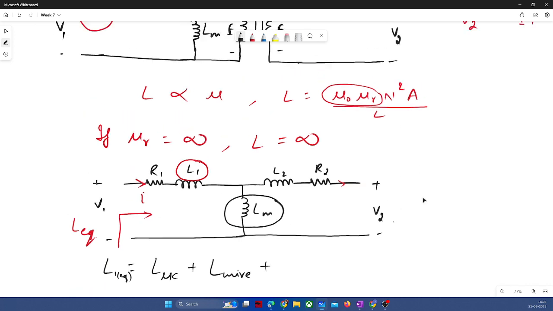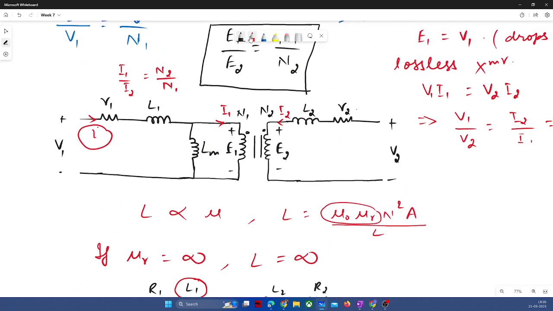Let me complete the working of this transformer. As soon as you connect a load here, it will draw a certain current, right? And this current I2 will increase. As this current increases, by the turns ratio it will draw current from the primary side only, right? We can say this reflected current will also increase. So as soon as you load the transformer, your I2 increases, which means your I1 will increase.